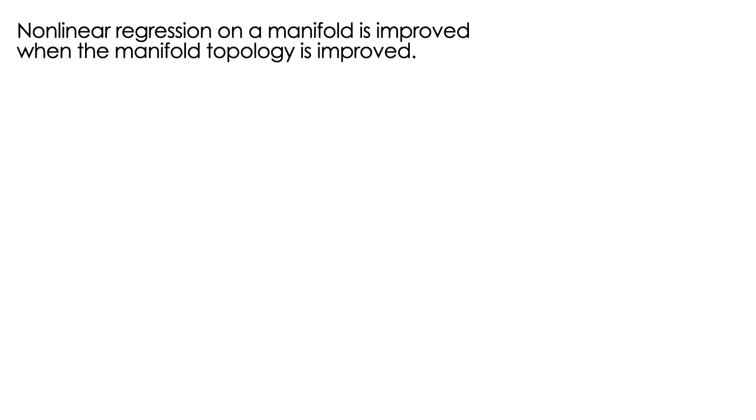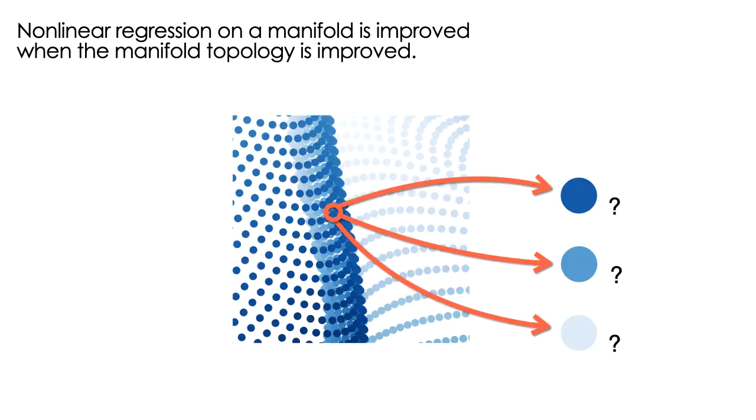Now the ultimate goal of this is that we improve the reduced order models, which often incorporate nonlinear regression. So to go back to the figure that I showed you earlier, if there is any way in which we can improve those problematic characteristics that happen on manifold and help regression not have to make those choices, which value should I predict, then that's a big win for us.